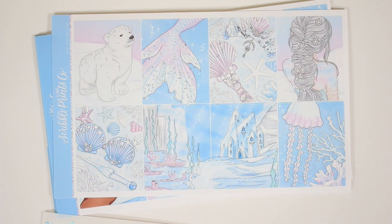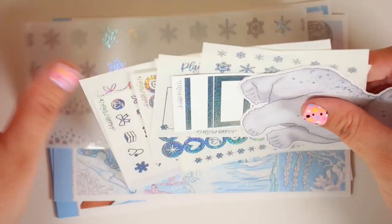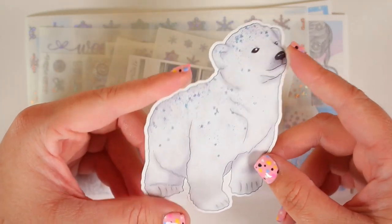And I don't know, I'm gonna keep it in my collection. I will probably end up using it eventually. I'm just more of just like, I have mixed emotions on it and it's really pretty. Don't get me wrong. I'm just trying to decide on when I'm going to use it. I think that's my issue. But I'll actually show you guys everything, obviously, when I go through the kit itself. But I will show you guys all of the extras and things first. So first things first, you have this polar bear, which I think is my favorite part of this entire kit because he is just so cute.